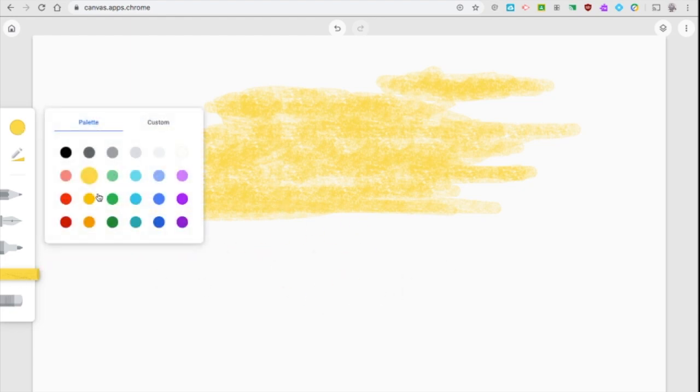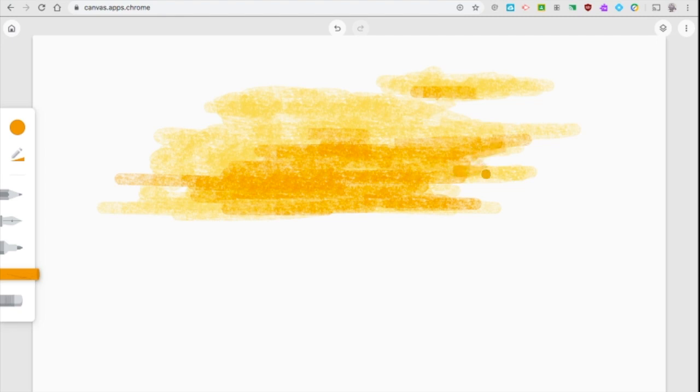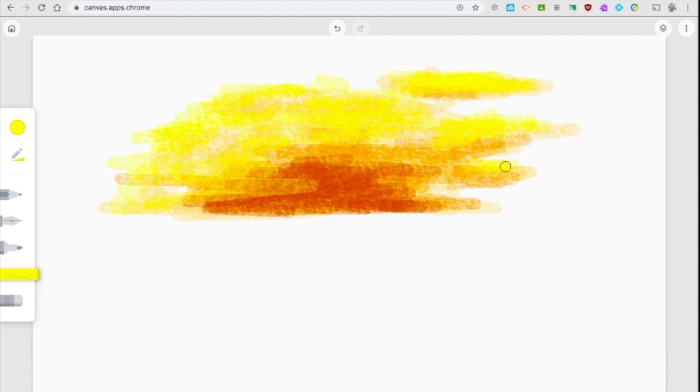Let's make a nice sunset with lots of different warm colors. So I'm going to go with an orange here, and I'm just going to fill in some coming down. I'm going to let the top of my cloud be lighter, and the bottom of my clouds darker. I'm going to go with a red here and add some really red down here. And this creates the illusion of a sunset. At the top of my clouds, I make them lighter, and the bottom of my cloud, I make it sort of thicker and harder for the sun to shine through, so it's darker.